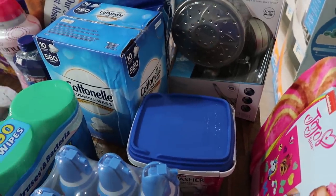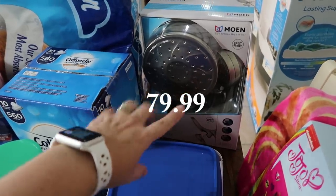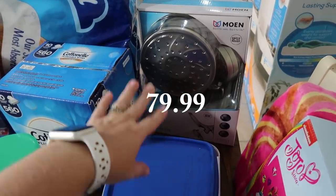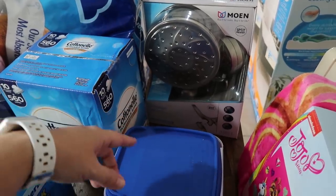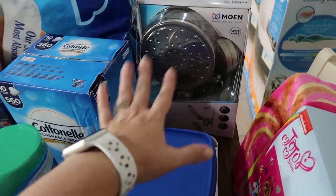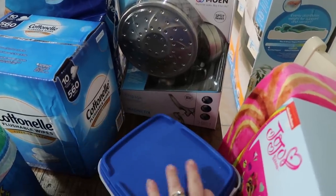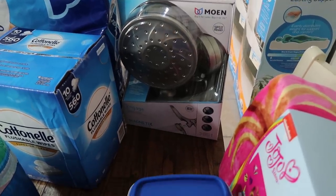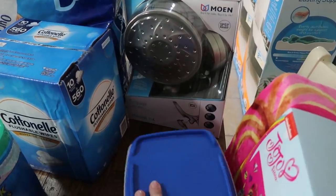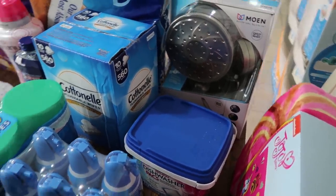This was one of our more expensive purchases. If you guys saw the house tour, you got a glimpse of our master bath — the shower head is very small and you can't turn it or anything. I just love having a nice big shower head with the water cascading on me, so we went ahead and got one to upgrade it. This is the Moen Magnatex, which is really cool. I'll share it again once we get it installed in a vlog-type video.